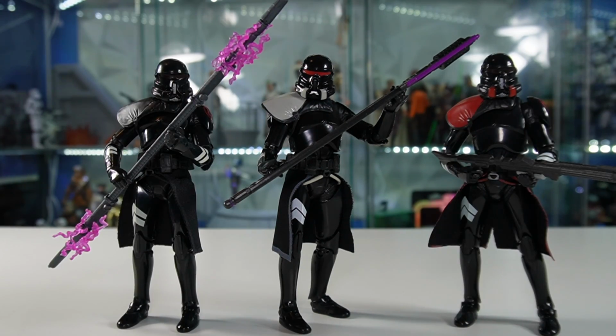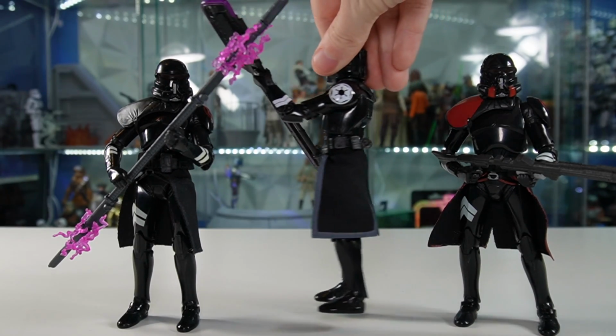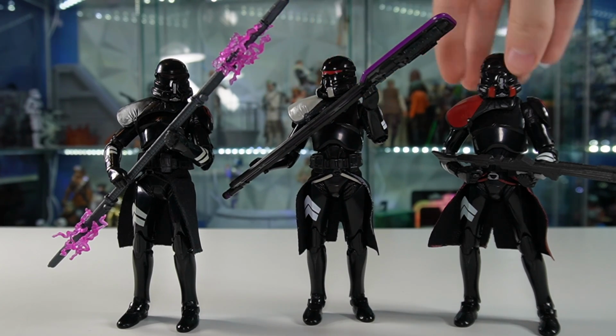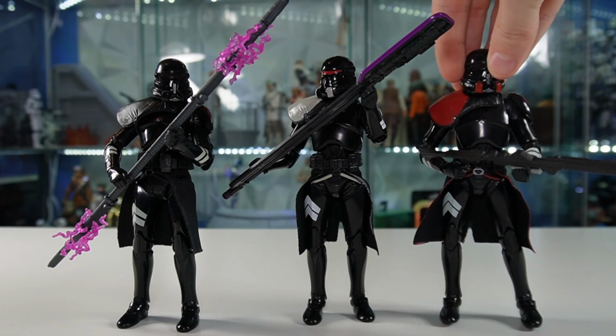Here he is next to the other two Fallen Order Purge Trooper variants that we have, with the Electro Staff on the left and the Standard on the right. And as you can see, they're very similar. The one on the right has the red pauldron, the one on the left has the black pauldron, and other than that, they are pretty much exactly the same. There are a few other color differences. For example, the one in the middle here is the only one to have the white Imperial insignia, while the other two have a red Imperial insignia.